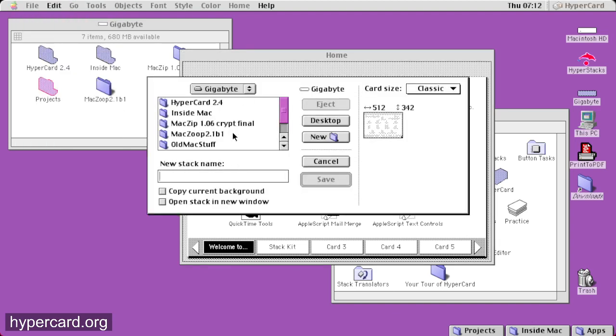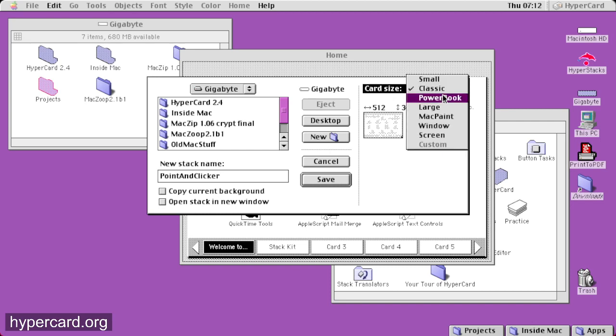Alright, so let's create a HyperCard stack, and let's see, what do we call it? Let's call it Point and Clicker, because the only game really worth making is a point and click adventure game, of course. 640 by 400.